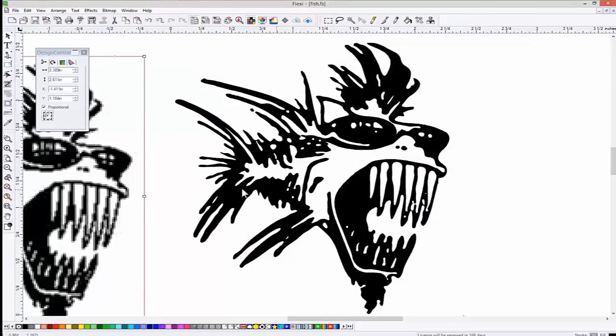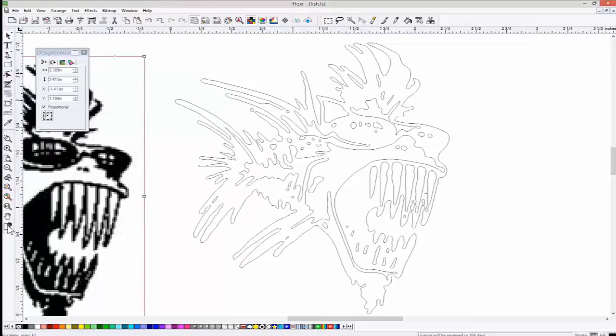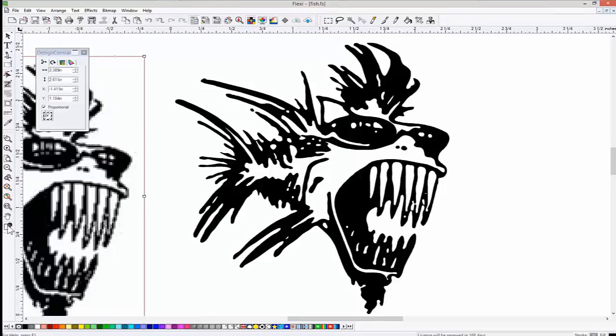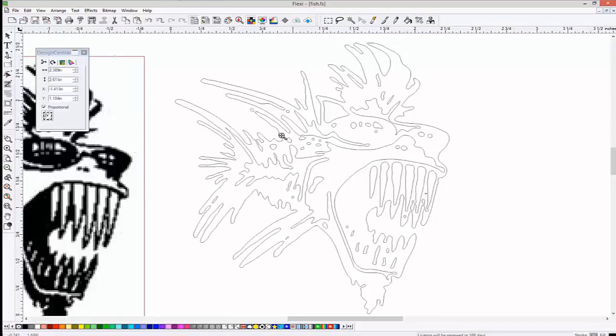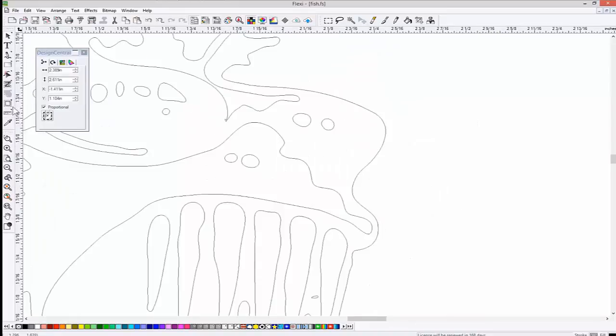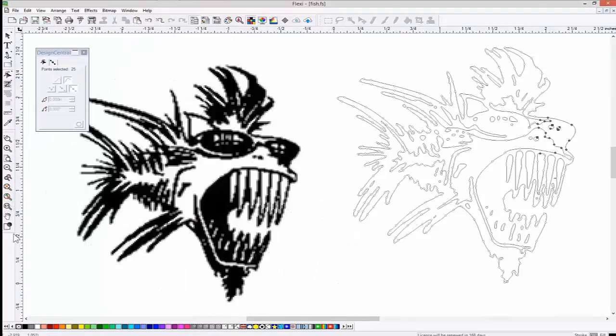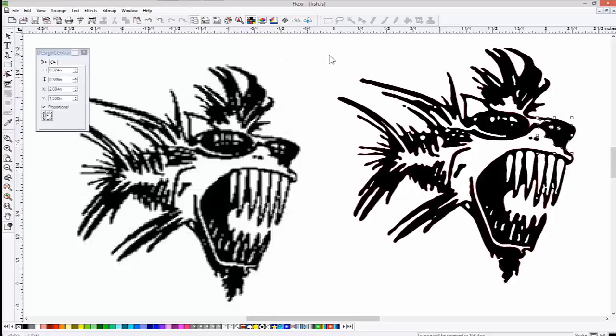This is the finished product. I mean, literally, this is a traced image, and it's really accurate. You can see it's smoothed out. Even though it was a lot of jagged lines on the edge here, it actually smoothed them all out. And if I zoom in on there, and then I just use my editing tools to kind of look at the points, it doesn't put in like billions of points either. So it actually did a really good job of tracing an image that was poor quality.